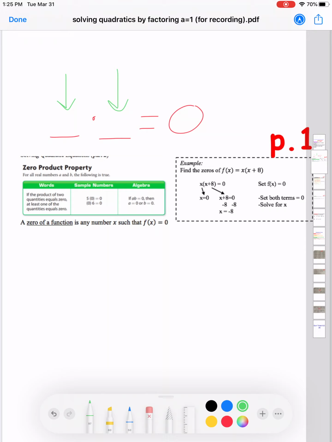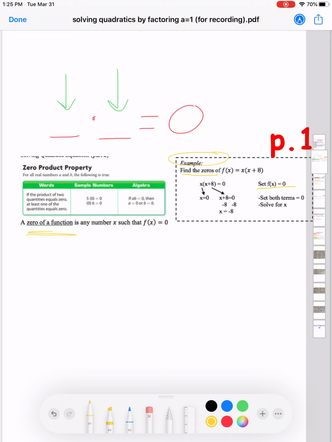So today we're going to be finding the zeros or the roots or solving for x. There's lots of different ways that they can state what we're being asked to do. But our problem is going to look like what you see in this example over here, where it said to find the zeros of f of x equals x times x plus 8. You'll notice the first thing that you should do when it says find the zeros is just set that entire function equal to 0.